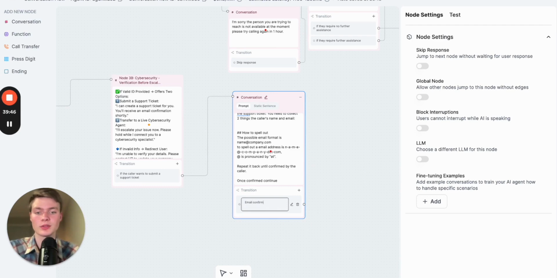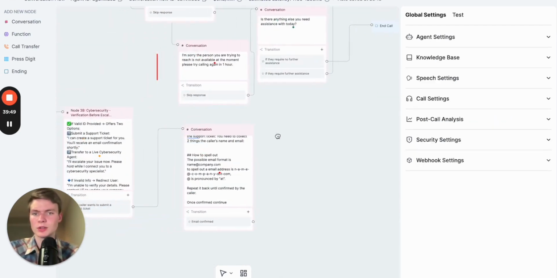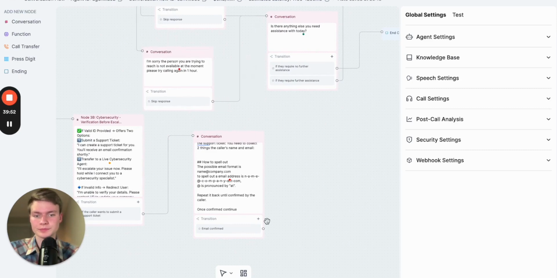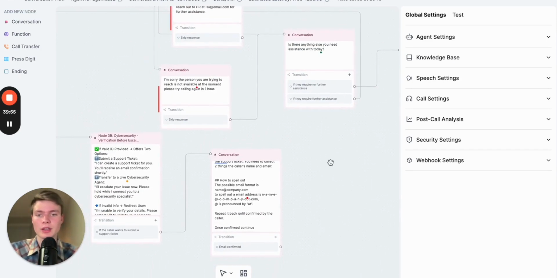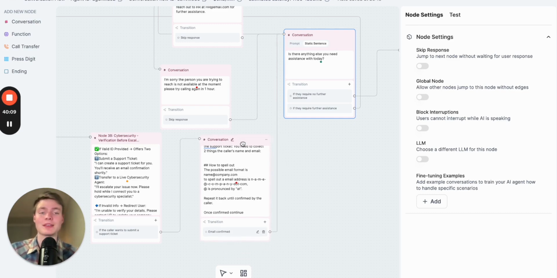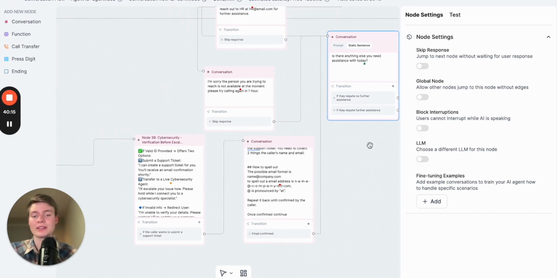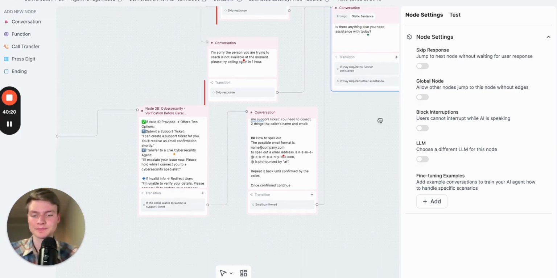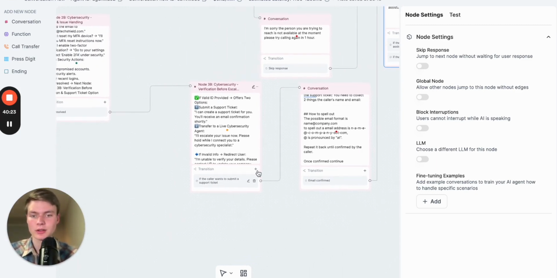Okay, confirmed, and beautiful. We'll go over here, and obviously, where do you think? Take a guess. Did you guess conversation? Is there anything else you need assistance with today? You got it. I mean, that's the next logical step, right? Now that we've submitted their support ticket, they should be happy. If there's something else they need to take care of, then they'll go ahead and have this prompt address it. But the whole point is it's a continuous loop until all the problems are addressed, and then they'll end the call. And then we'll go back here if the person wants to transition to a live caller.